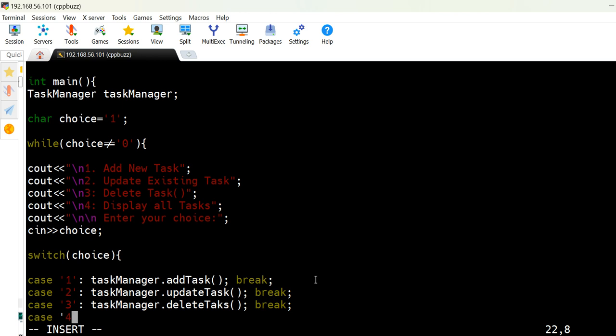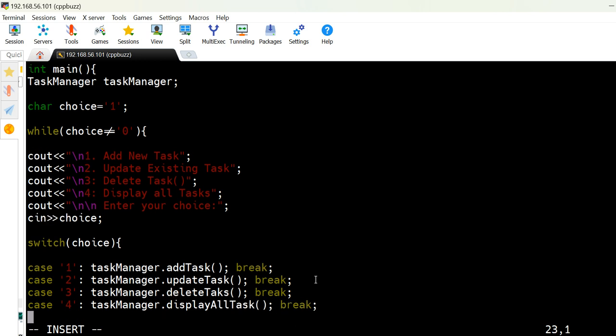Then if somebody says 4, task manager dot display. I don't remember the method name which we defined in the task class, but I think it is display task, something like that. We'll change it.